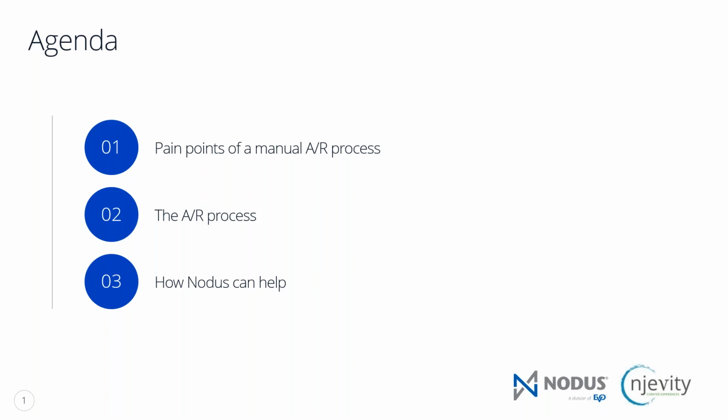We'll talk about some of the pain points that are associated with manual AR processes. Then we will look into what an ideal process should look like. And after that, we will talk about how Nodus can help you get to that level. How can Nodus help you streamline and optimize your existing AR processes? And at that point, I'm going to do a product demonstration to show you what tools we have designed for you, being a GP user, to automate some of your things.